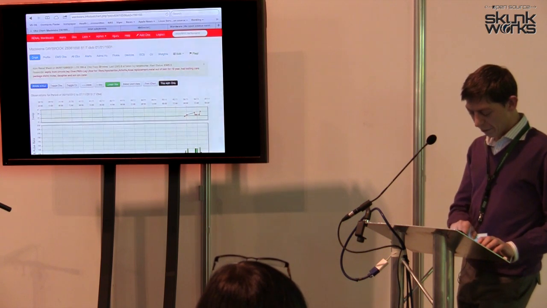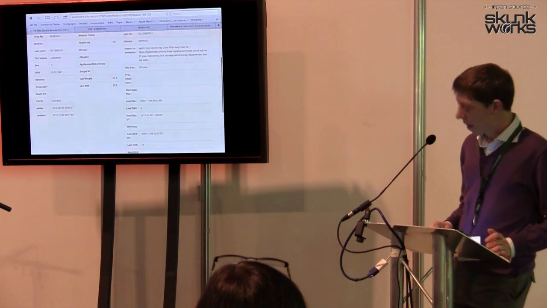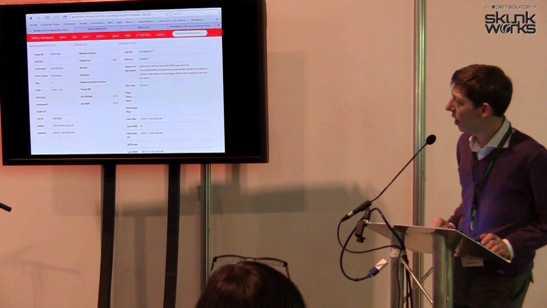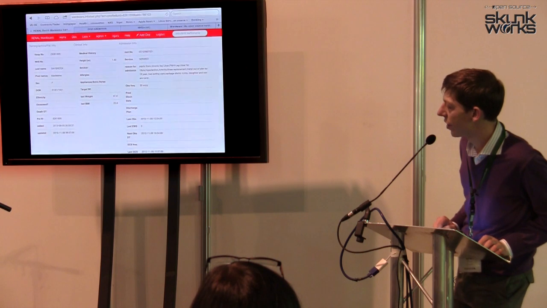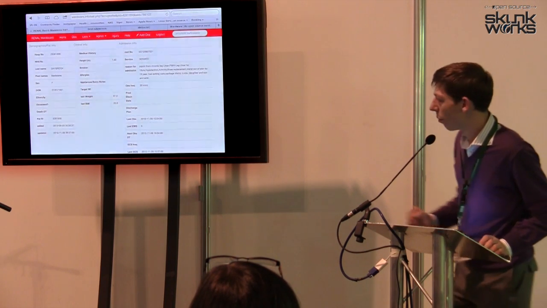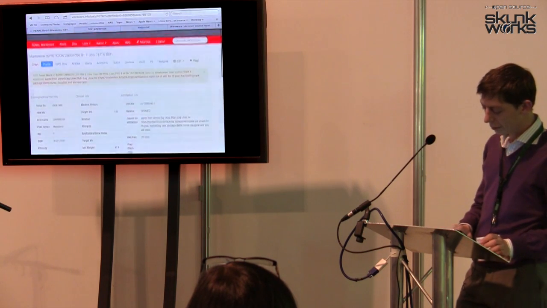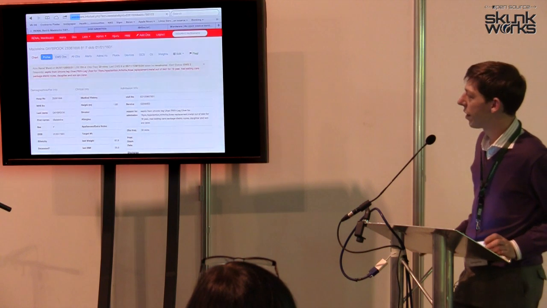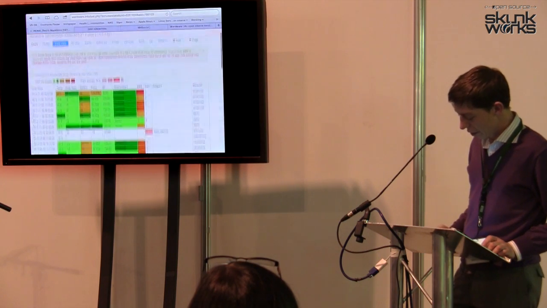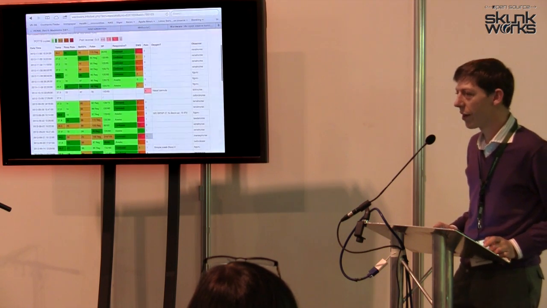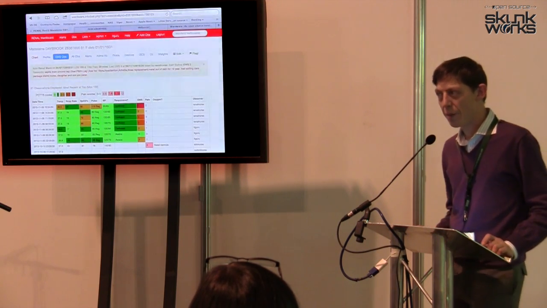So we have the patient profile as well. All of this information has been coming over from the PAS. We can see there the obs frequency as it's been set to, who did the last observations, the early warning score at the bottom, and a prompt at the bottom there for when the next obs are due as well. You can see the other history for this patient. And quite importantly, on the right hand side there, you can see who's been doing those observations, which is good for audit purposes. Much better than a scribbled initial on a piece of paper.